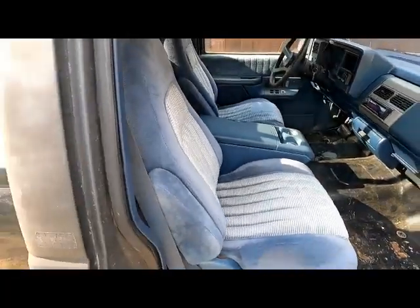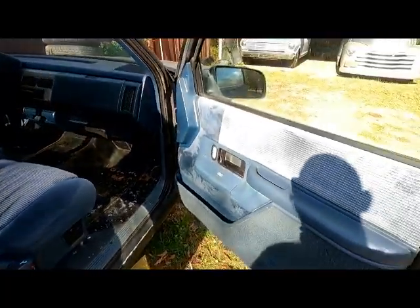All right, what you see in this truck now is actually a product of LKQ. LKQ, LQK, I get them backwards, but you know which one, it's the three letters, LKQ. All right, I purchased these seats out of LKQ for $26 a piece. That's right, $26. You can't even have seats cleaned for $26. And $17 for the console. And $16 each for the door panels.